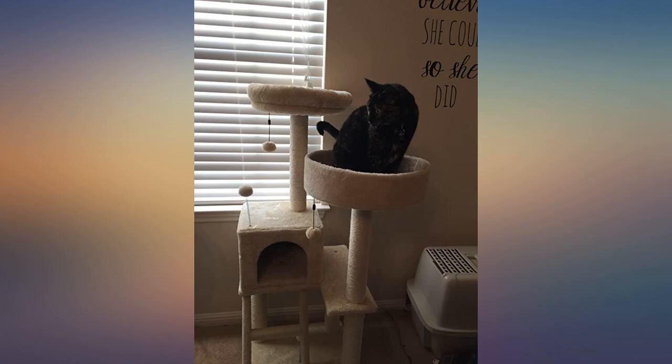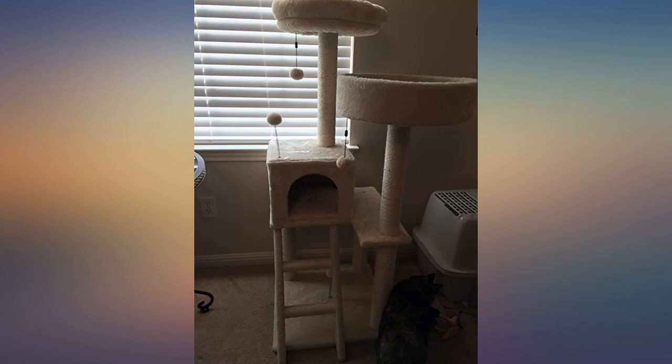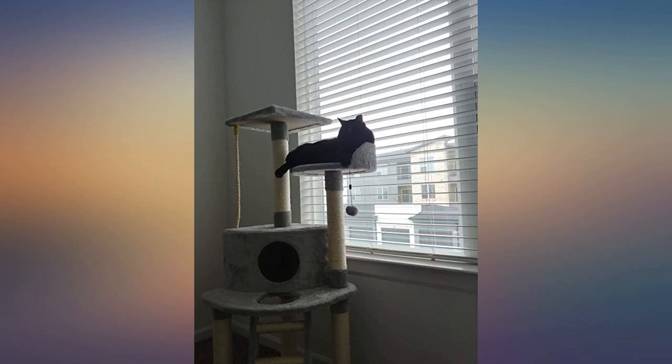She has already met both my goals for this tree, and that was one, her being able to get on top and see outside and hang out, and two, crawl into the cubby on her own. Although her little sis Leia tried to claim the bed part as I was trying to put it together. I'm so happy my bug is happy.